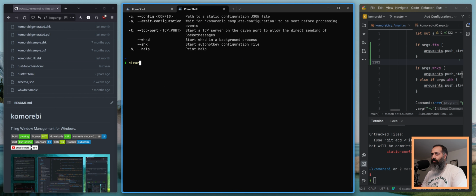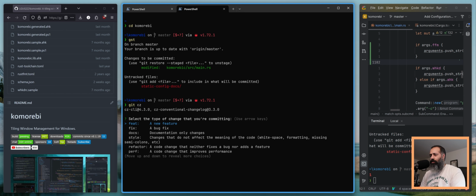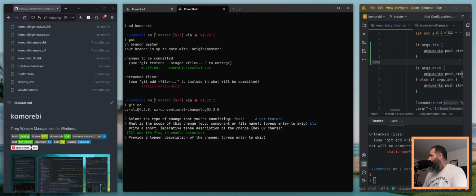Let's do this here. So, git cz. This is going to be a feat on the CLI, add FFM flag to enable-autostart. Let's see if I can find the name of the person who pointed this out so that I can give them a shout out. There we are.